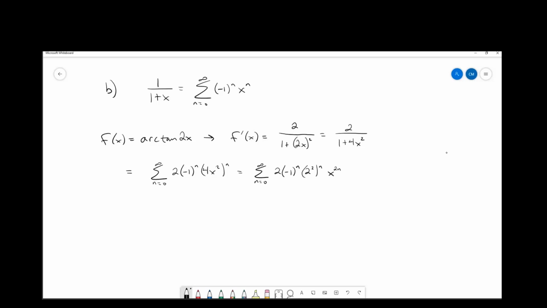And then taking that a little bit further, you have 2 squared to the n, that's 2 to the 2n, and then there's that other 2 over there. You can actually end up writing this maybe nicest looking way as minus 1 to the n, 2 to the 2n plus 1, and then x to the 2n. That makes sense how we got to that part?